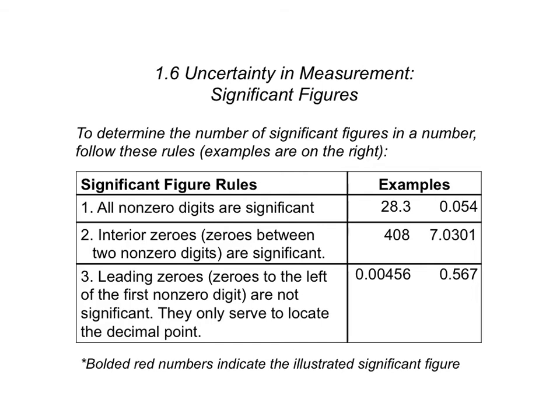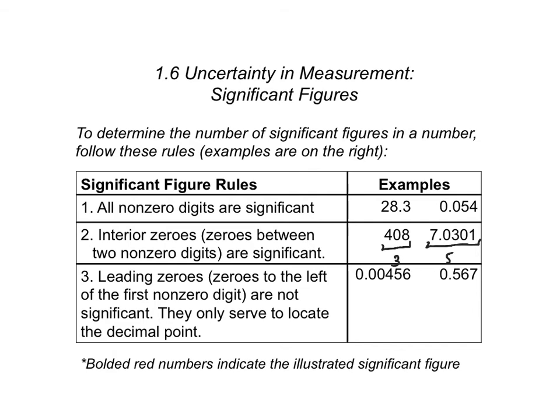So for example, if I had this guy, 408, how many significant figures is in that number? 3, right? I have 2 non-zero numbers, and I have a 0 that's sandwiched between them, so they are all significant. Same thing for this guy. I have sandwiched zeros. How many sig figs do I have in this number? So 5. I've got 1, 2, 3, 4, 5 different numbers. So there are 5 significant figures, okay?